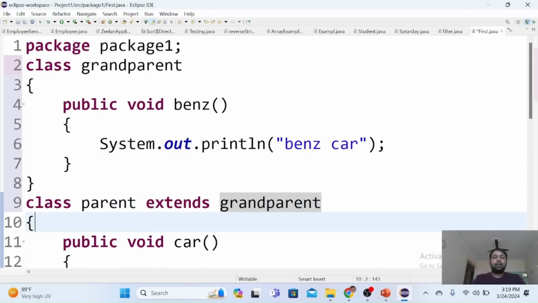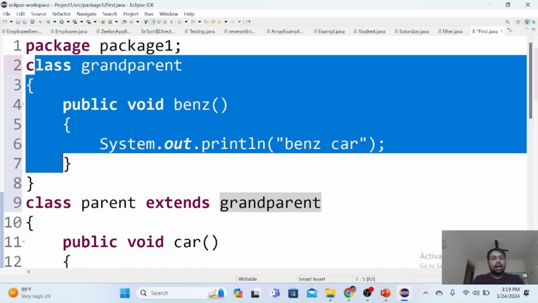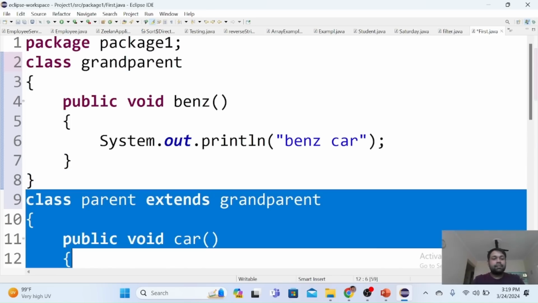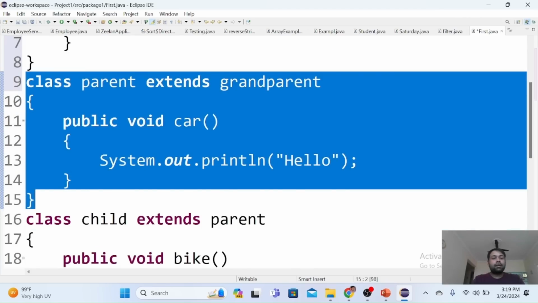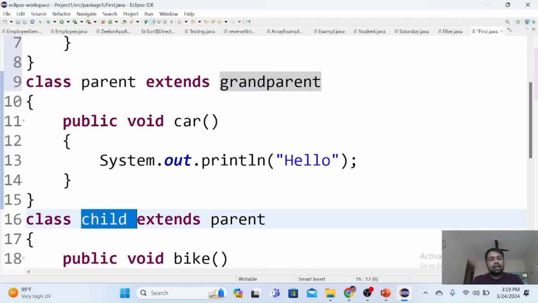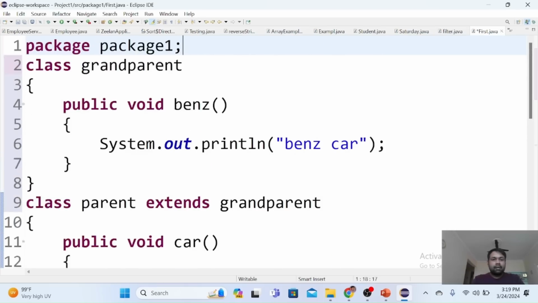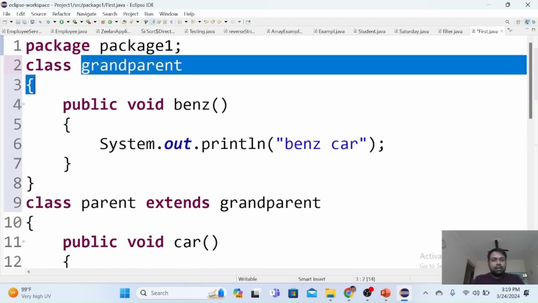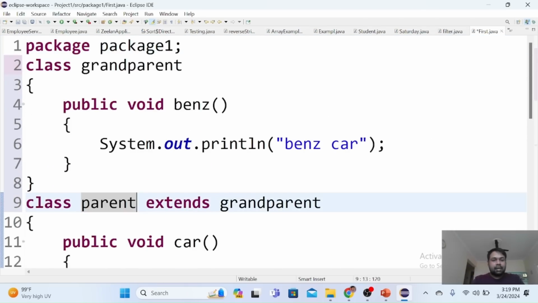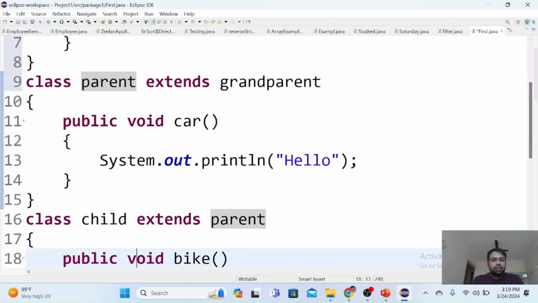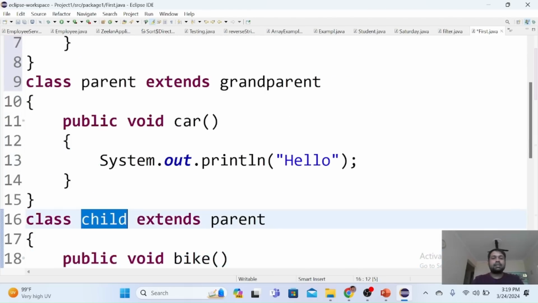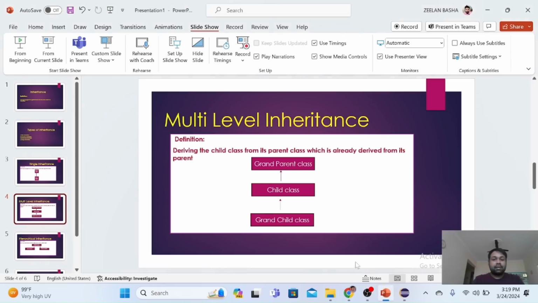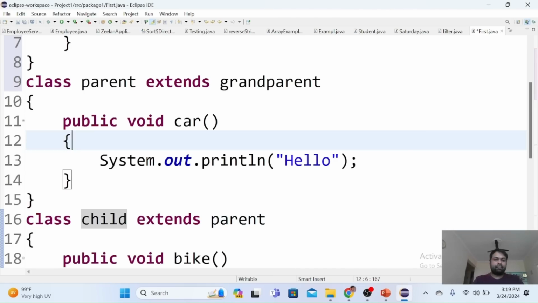Grandparent. Now this grandparent class is the parent class for the class parent. Now you have created a child class also which is extending parent. Look here, from grandparent you have created the parent class, and from the parent class you have created a child class. That means multi-level. That's what I'm telling here. Grandparent, parent and grandchild, multi-level inheritance.